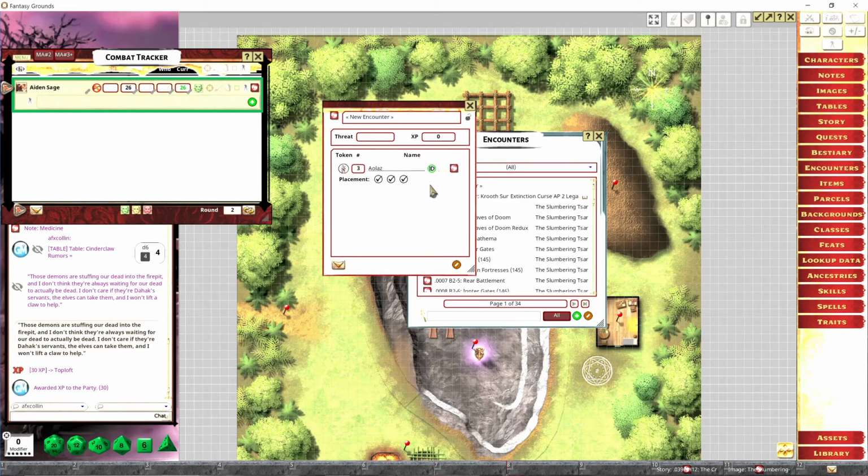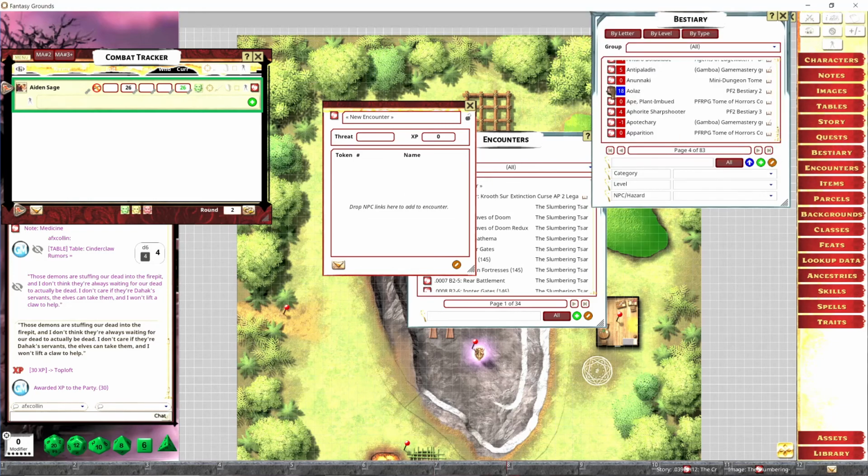And anyways, next time, I just delete this, and then I'll throw in whatever creature. But you have to remember one thing when you're doing this. When you do throw a creature in here, say I throw this creature in, and then I'm like, oh, there are 3 of them, and my players can see this map and everything. If they can see the map and I start doing this, they can see those tokens being thrown out onto the field. So that is something to consider when you're doing that.